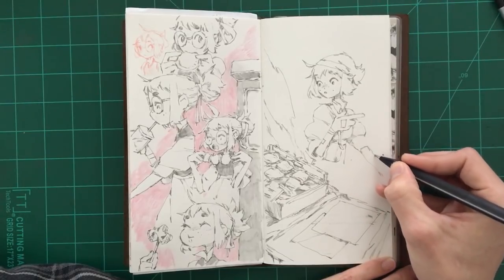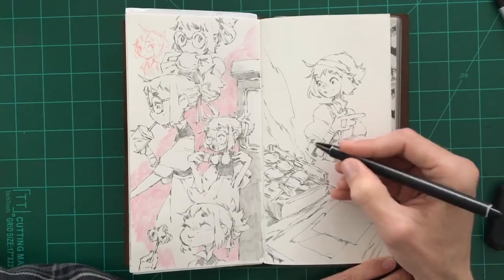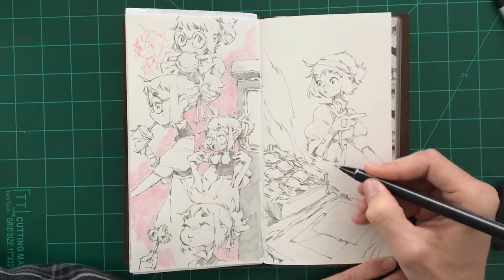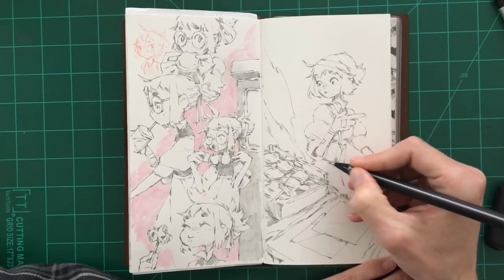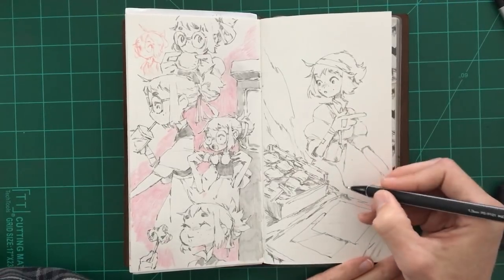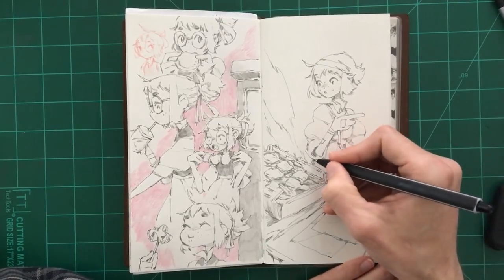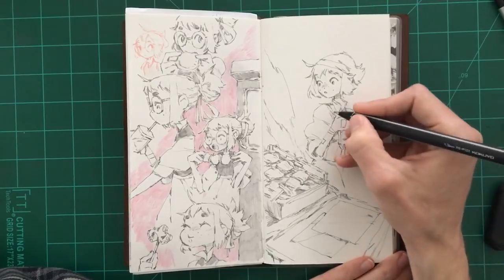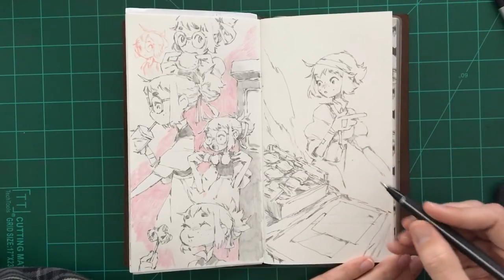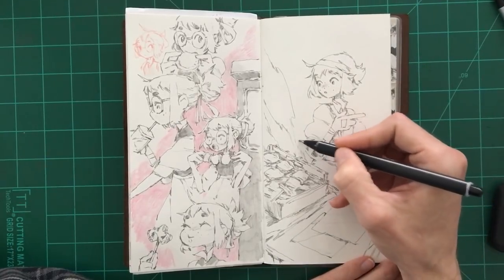Also, drawing from reference is always good for warm-ups too. I've done a lot of that in my show Arts and Farts — there's a bunch of episodes on YouTube. I haven't put one out in a while, but it's definitely something that I'm working on, so keep an eye out for those coming pretty soon. No exact release date — my schedule has been in flux for weeks, so I kind of just have to take things day by day, do videos when I can, work on things when I can, and update you guys when I can. I'll do my best and hopefully things will be getting a little bit more stable as we get further into the year. Things are going really well — busy, but that's not necessarily a bad thing.